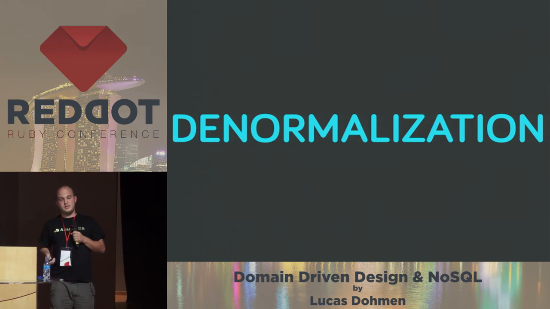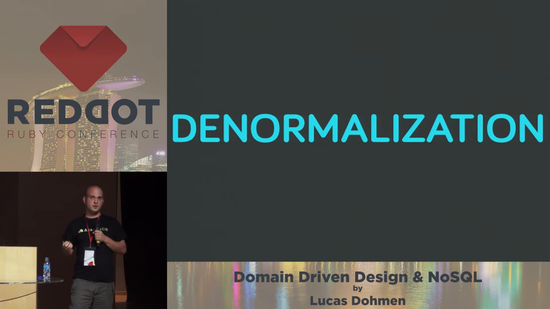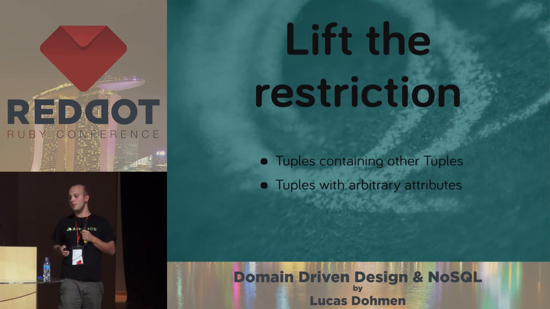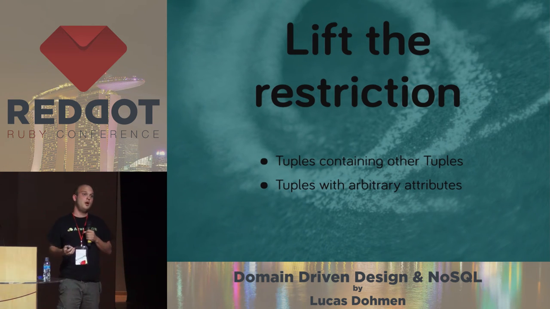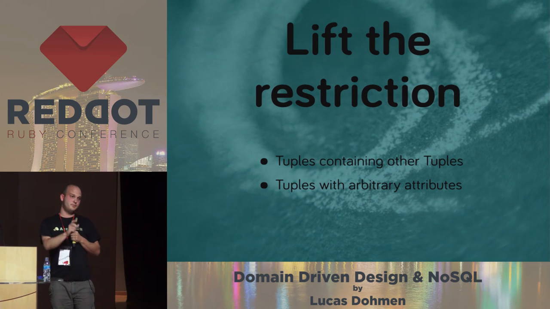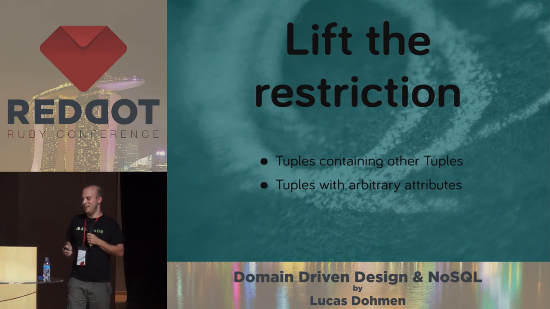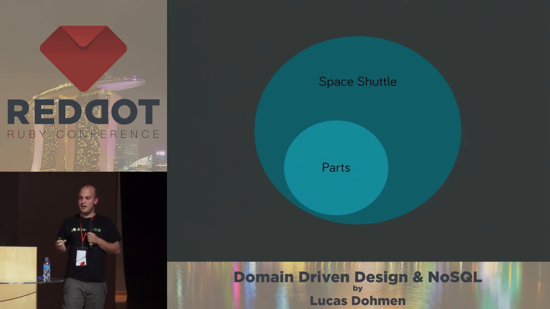In SQL, denormalization is kind of an anti-pattern. The reason is that we cannot put tuples into tuples in an SQL database. So the idea that some people had was to lift those restrictions — to say, now we can put tuples into tuples. Also, let's allow tuples with arbitrary attributes, where you can say this person has a name and this other person doesn't have a name — which makes a lot of sense. So in this world, we can now put our value objects into our domain objects.